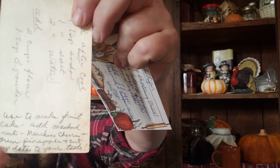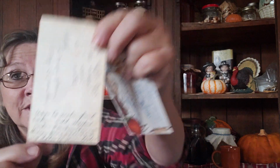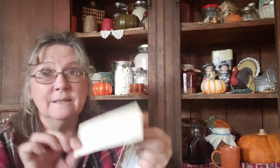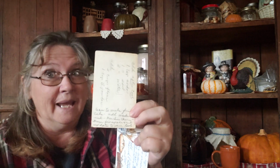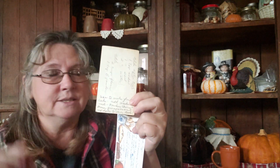She would put it out on a flat sheet cake, cookie sheet pan, and she would frost that with just a frosting or a glaze, I should say, more of a glaze. And we ate that several times throughout the year. But then she would take that recipe this time of year for Thanksgiving and Christmas, and then she would do what she's added on the bottom of this recipe card. This is her original, folks. This is her original handwritten. Yeah, and you should have seen me when I found it, so we won't go there.